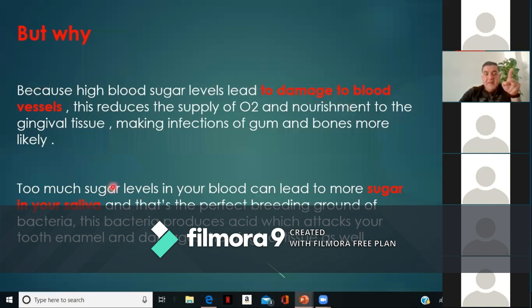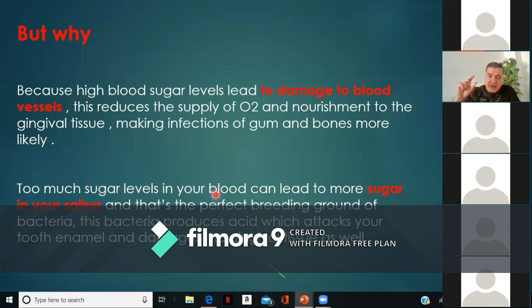I've been searching a lot about it, and I just tried to highlight these two important points, so it will be easy and simple for you. They will ask you what the main reason is. The idea is that if the blood glucose level continues to be high, there will be damage to the blood vessels. In turn, the blood supply, the feeding for the body, will be affected, and as the gum is part of that, it will be affected and more liable to infections and inflammations.